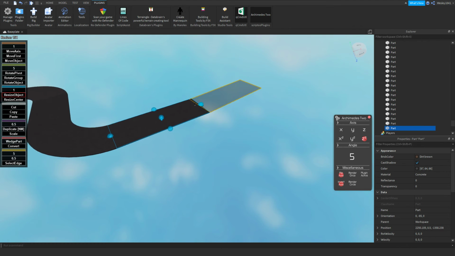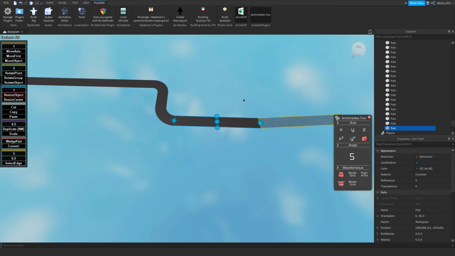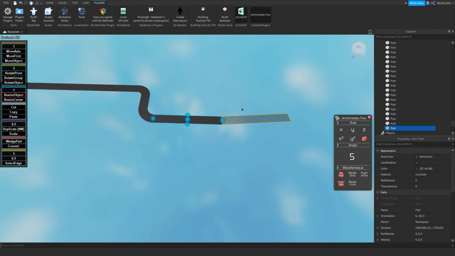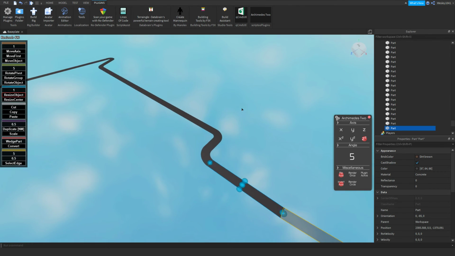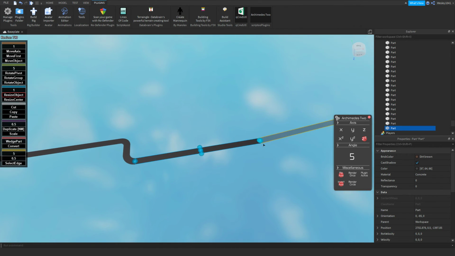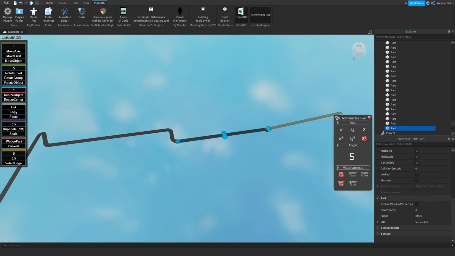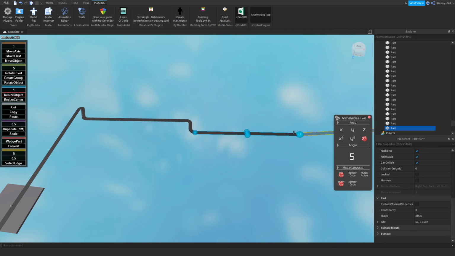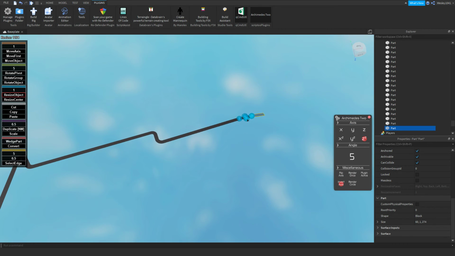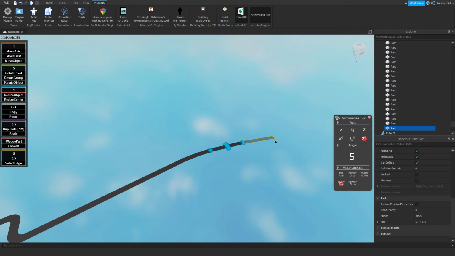This is not Bahrain, to make it clear. This is going to be a custom track, as is every other track in Formula Roblox. And no, it's not going to be Bahrain 2.0, don't worry. Let's see, I'm going to make it a bit shorter, a bit of a kink to the right, then going to make a hairpin.